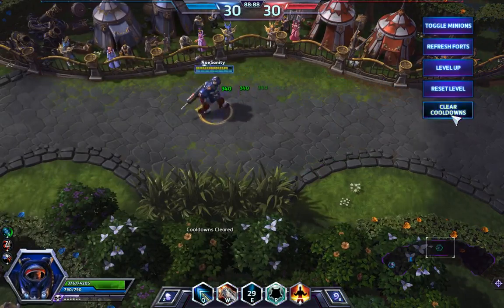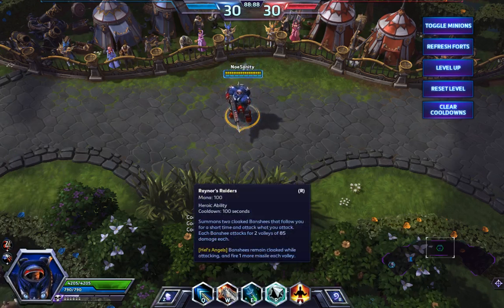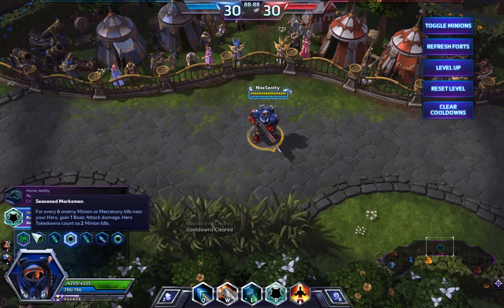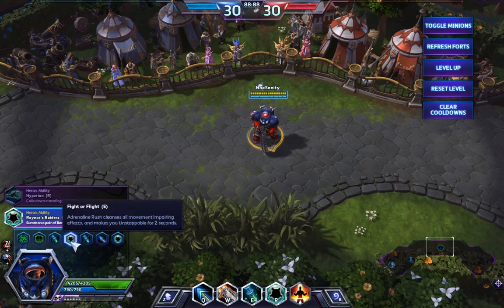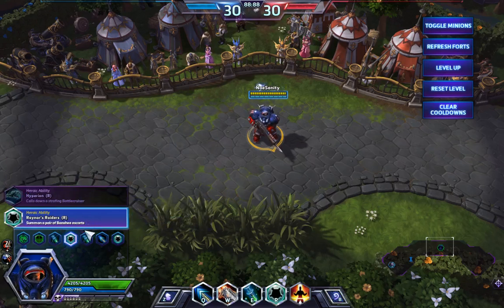So, let's just go ahead and call that here. Raynor, a really fun champion, really nice. Depending on which ult you're planning on taking will depend on how you build. If you take Raynor's Raiders, you can just build up a lot of damage, a lot of survivability, and you can walk into a duel and drop people without a problem. Or, if you're going to take Hyperion, you just build up a lot of siege damage. You take your Demolitionist, you take your heavy ammo, and you walk through the enemy base as if it was a bowl of pudding.